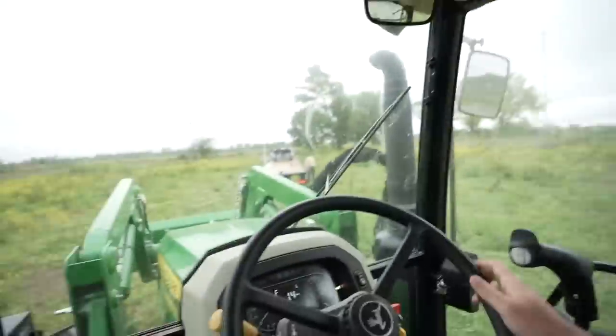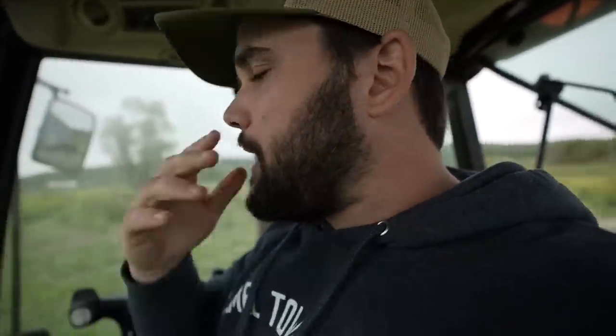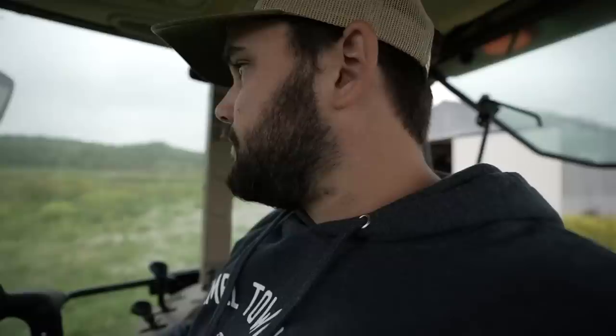I'm pretty sure this trailer weighs like 7,000 pounds. So a lot. And like I said, I don't even hardly notice that it's there. So we're gonna get this sucker. I think I'm gonna back it on. When I brought it down here, I backed it on. I liked backing it on better because I felt like I was not gonna flip, which is usually a good thing.